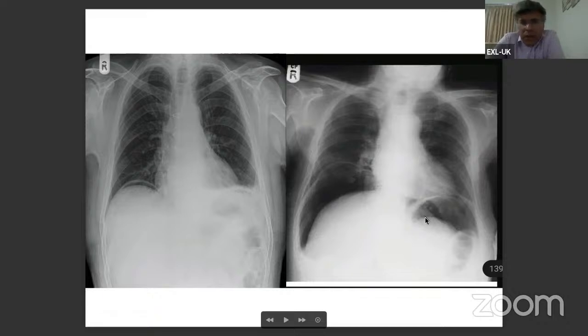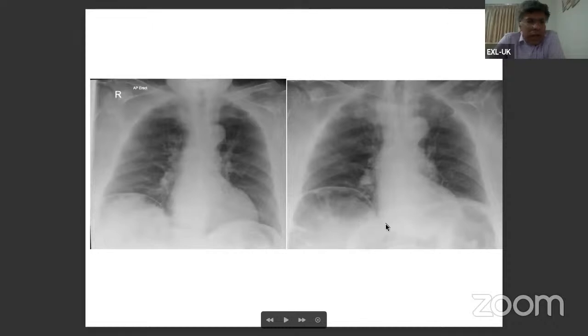So that's actually a perforation as well. So if you go on to the next slide, please. But then when you have a close look at this one, you can see similarly on the left there's air under the diaphragm, and the same patient having a bit of the X-ray done after some time, you can see there's a proper bowel loop there, which is what most of you know as a Chilaiditi syndrome.